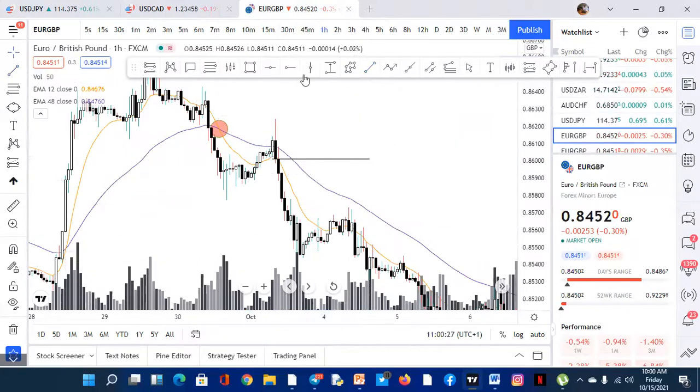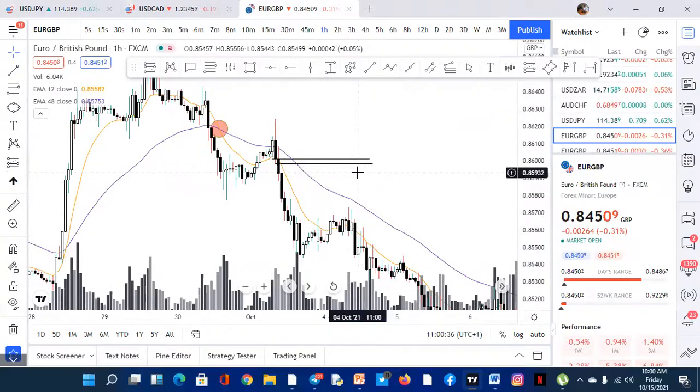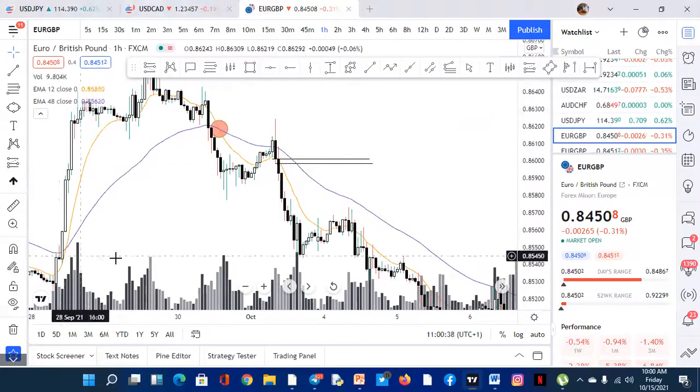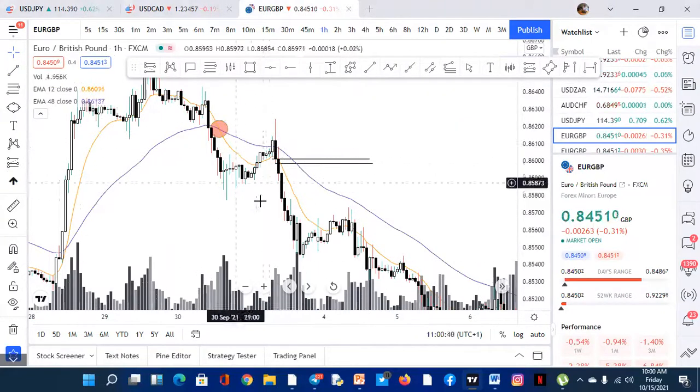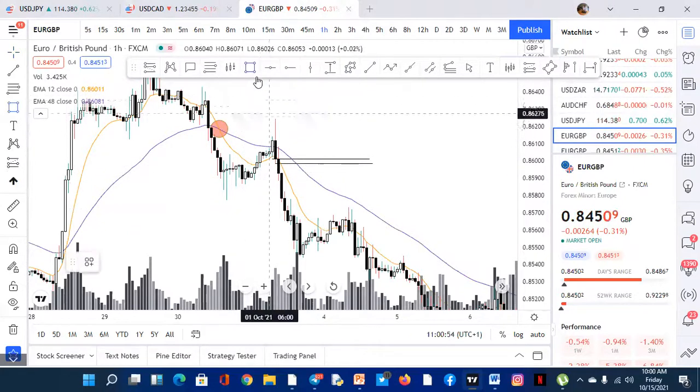Okay, then you mark the wick of that candle if there is a wick. So we have marked the wick. The thing is that we do this to know the extreme. I'm using this as an example because at this point, I can't use a replay. So now, when you do this, you get to know where the market closed and the extreme of it. That is because I don't have a replay. That's why I'm doing this.